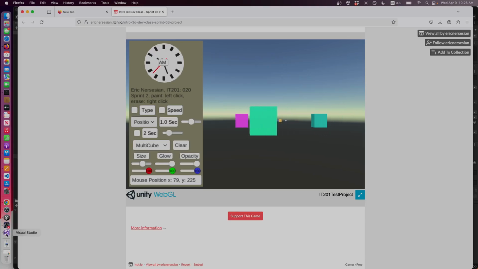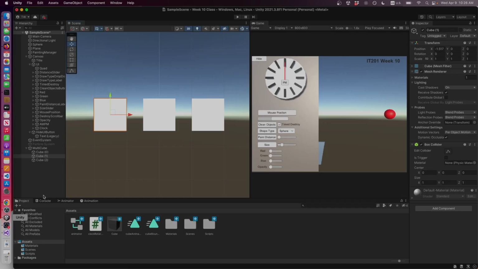So let's try to mimic that in this. Let's make this, I don't know, 0.1, something like that maybe. And let's make this a bit smaller. Something like that.